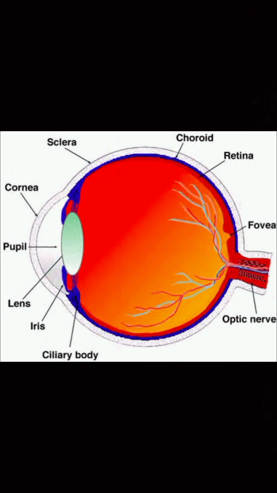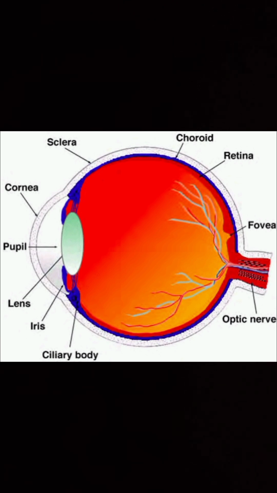The middle layer, choroid, contains many blood vessels and looks bluish in color. The choroid layer is thin over the posterior two-thirds of the eyeball, but becomes thick in the anterior part to form the ciliary body. The ciliary body itself continues forward to form a pigmented and opaque structure called the iris, which is the visible colored portion of the eye.